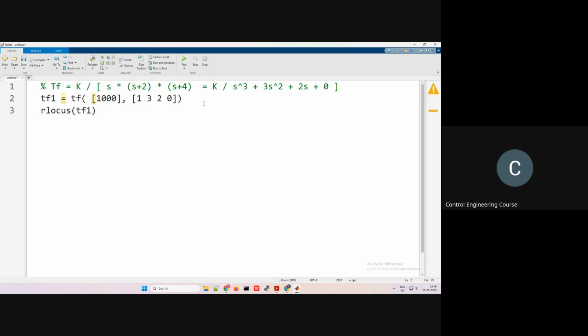Design a compensator based on this. If we give a time domain specification, you should use the root locus method. If we give a frequency domain specification, you should use the Bode plot. Time domain specification in the sense we will give rise time, zeta value or settling time, whatever is there in the time domain responses. For frequency domain, we will give phase margin, gain margin. So in that case, you will use a Bode plot to design a compensator.